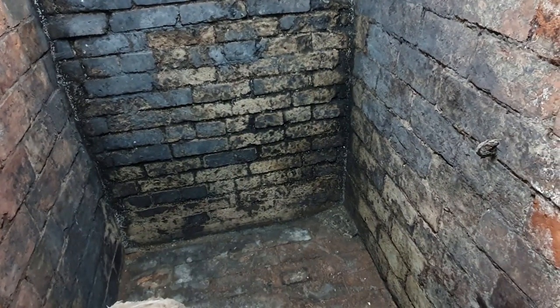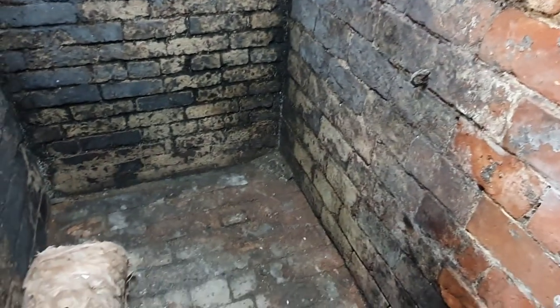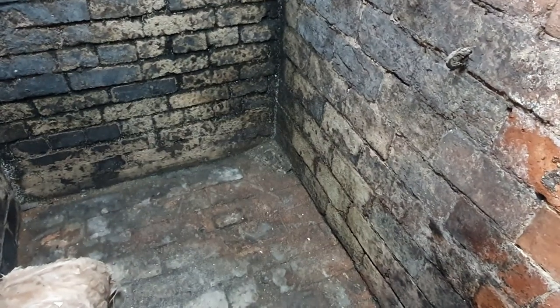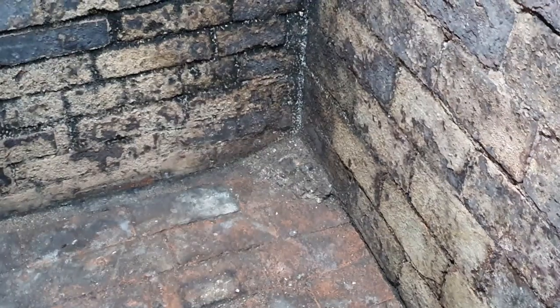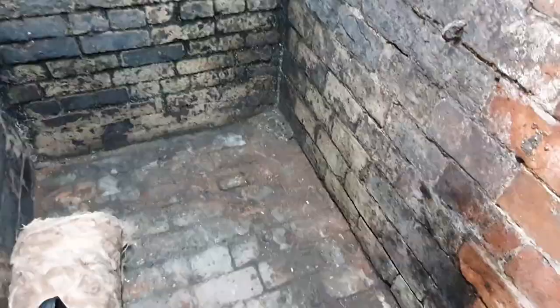So this was a coal shed or coal room, I guess, at some point, I believe. Certainly what it looks like. There's some coal in the corner down there, which I feel like digging out actually, but I might just leave it there for posterity.